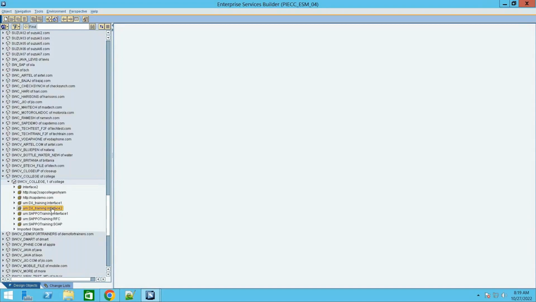Now if anyone asks you to check the employee interface, you can directly come to this component, expand it, go directly to the HR module namespace, expand it and check the relevant interface. There is no need to check each and every namespace, because you know which module you're looking for.